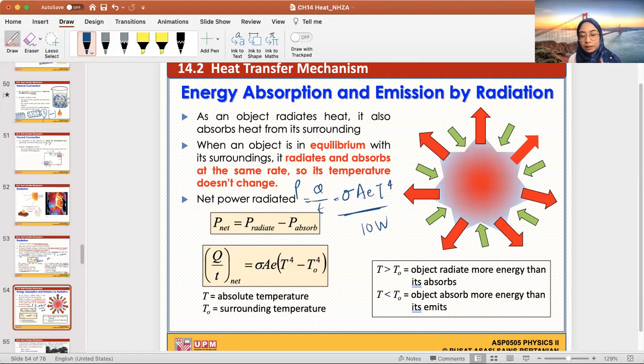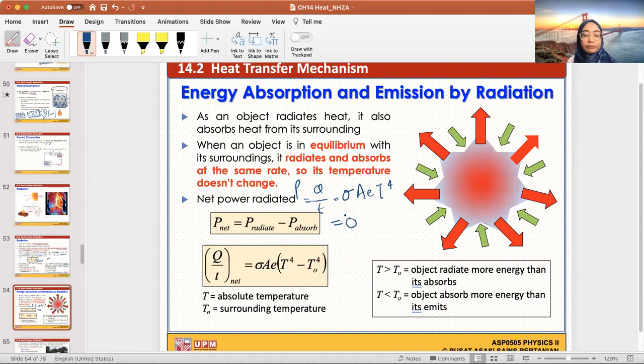So when an object radiates heat, it also absorbs the same amount of heat. Kalau tak, nanti semua benda dekat dunia ni jadi sejuk. Okay. So bila saya pegang phone saya, oh rasa macam ais. Letak dalam air boleh jadi sejukkan air saya. But that doesn't happen, right? So it means that my phone, when it is releasing energy, it is also absorbing energy. Okay, so in that case, when the temperature does not change, P radiate is equal to P absorb, which is equal to 0.